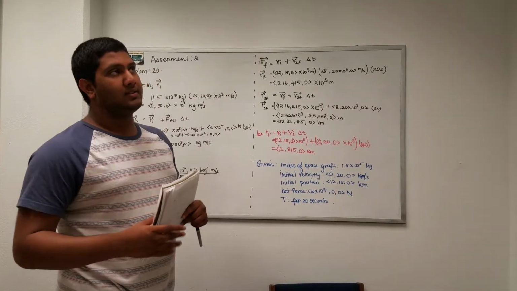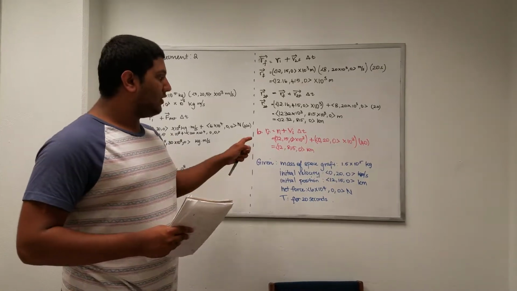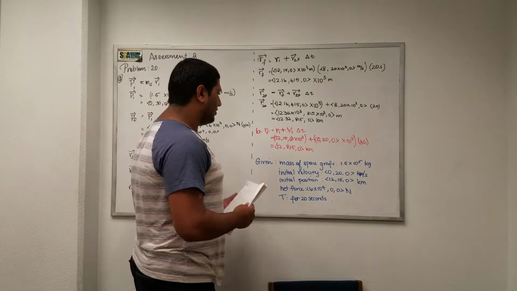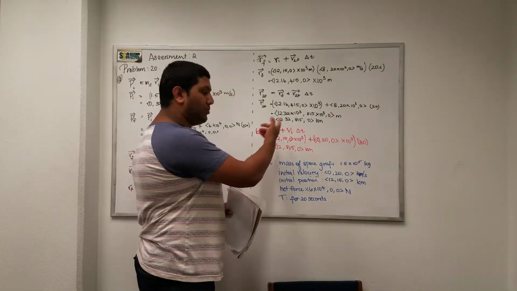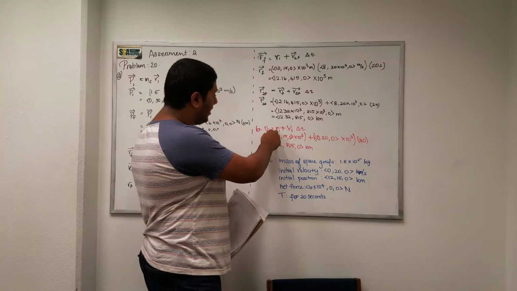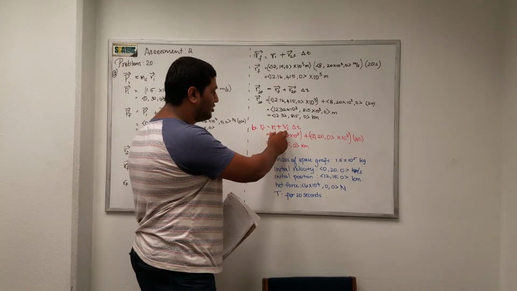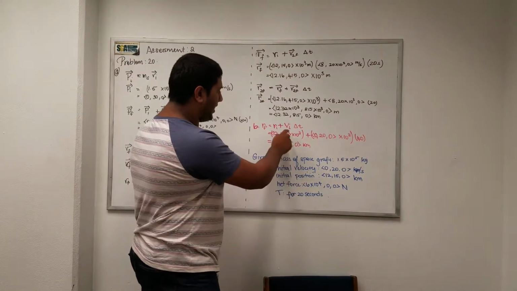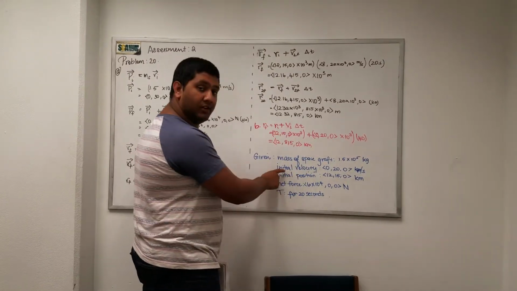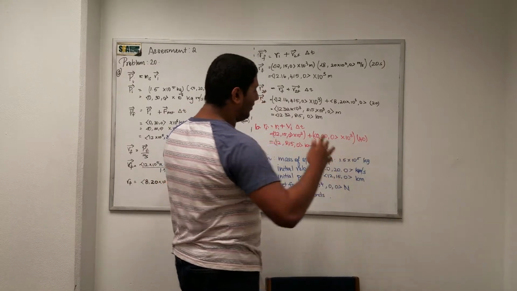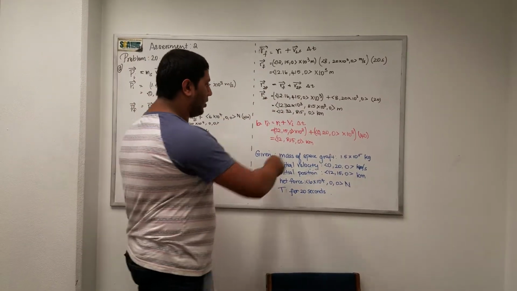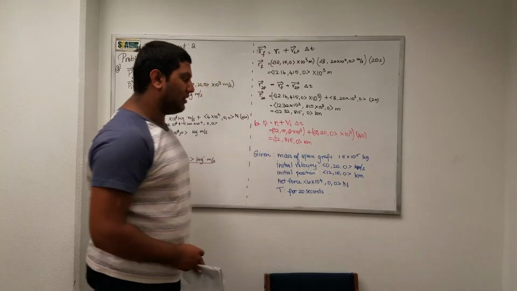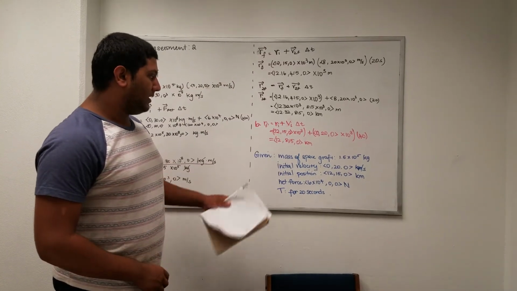Since the thrusters have not been fired, the initial velocity would have been the same all the way through. So there isn't much to do. I just used the position update formula, which is the initial position plus the initial velocity and change in time. The initial position was already given here, and the initial velocity is also given in the problem. And the change in time now will be 40 seconds altogether. So by solving that, I got 12, 815, 0 kilometers. So that would be the answer for part B.